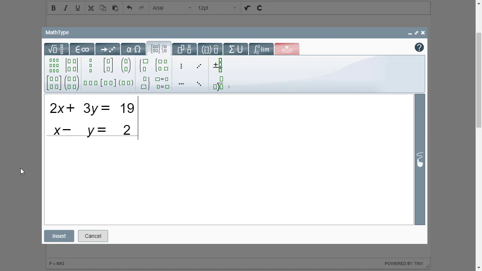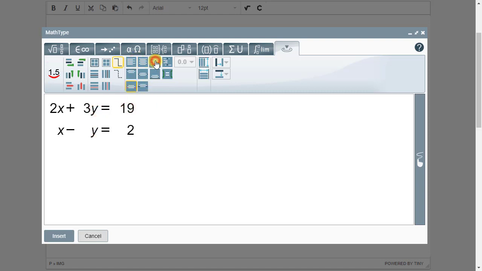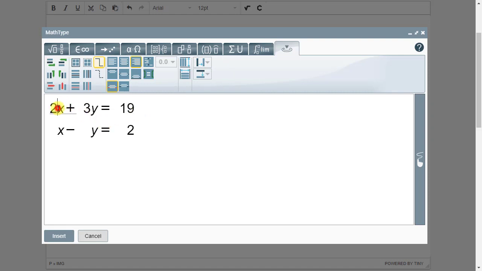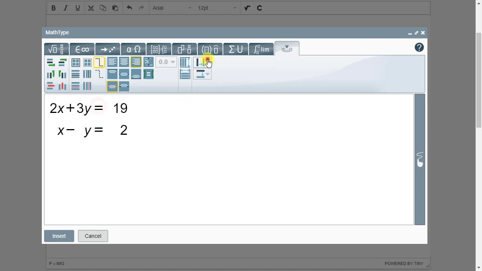We want right alignment on all three columns, but we must do them separately. Click inside the first column, either row, and then on the contextual tab, click Align Right. Repeat with the other two columns. There's one final adjustment to make so our equations look normal, and that is to reduce the spacing between the columns. That's also on the contextual tab. This will affect the column spacing to the right of the current column, so you'll have to do it for all the columns except the one at the far right. Try different values if you want, but we think 0 pixels looks pretty good. Now ours looks like the one you saw at the beginning of this tutorial.